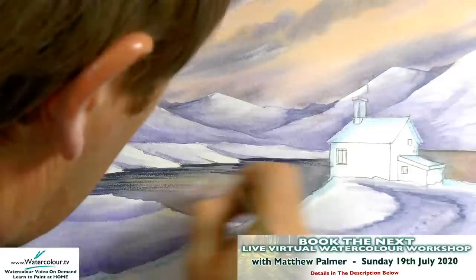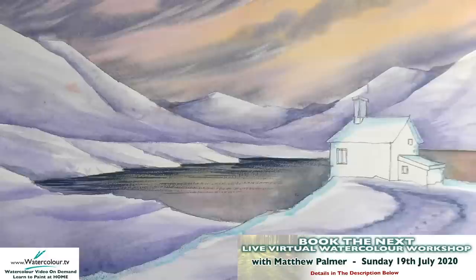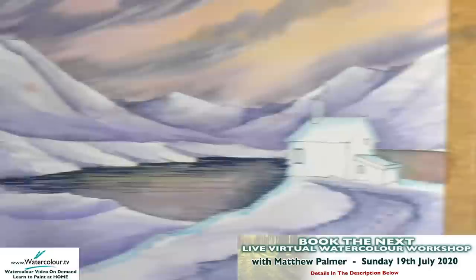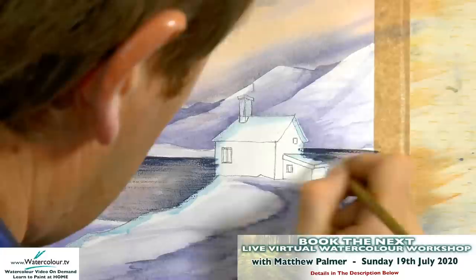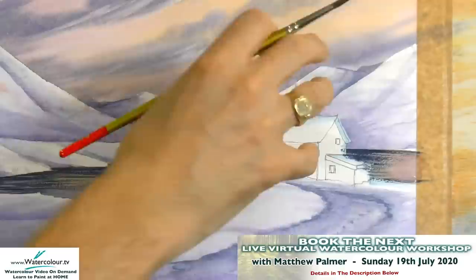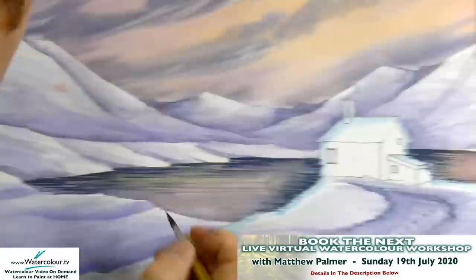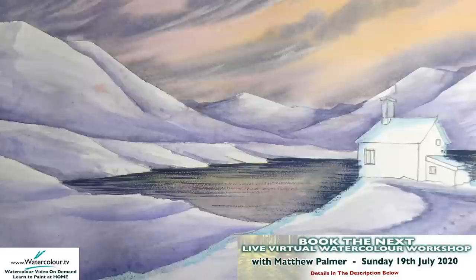See that slightly dry brush effect really starting to beef up the contrast at this point over this side. So we've got plenty of darkness next to that building. Love it. Over here as well. Can't go wrong, can you? It's going to make a focal point out of that Mecca bingo place. Make a focal point out of it. Beautiful. Wonderful. So that's really good, and that makes quite a difference.